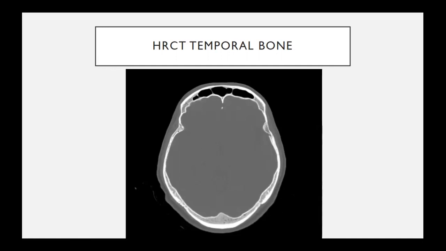MRI and CT scan. No. Let's not get into MRI, Bhavya. We are trying to understand when you would do an MRI in addition to an HRCT temporal bone. So your first investigation of choice is an HRCT temporal bone. Yes, sir. What in the temporal bone CT scan tells you that this is either an operable or inoperable disease? So if there is a dural or intracranial involvement.